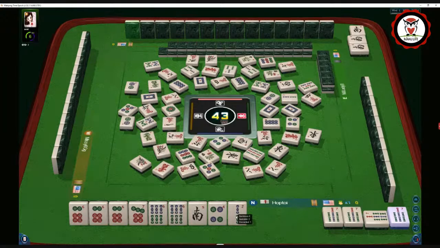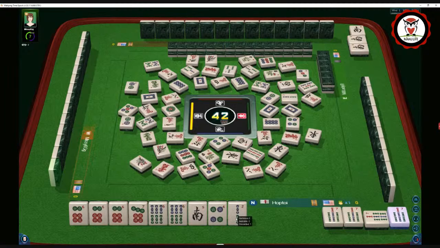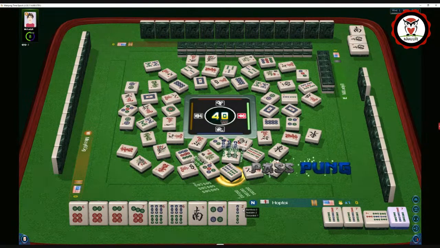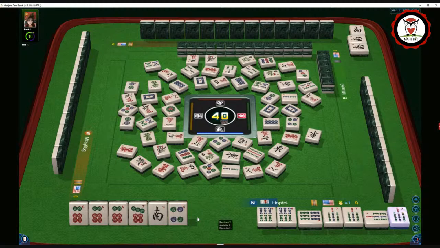Three dots. The three south characters is safe. The four dot, I don't think anybody wants. Red dragon is out. Two red bam, dragon. Only one is out. So this is going to be risky. We need to swap this out with a safer six discard. Bamboos. Okay, that's a pung for us. Pung. Two bamboos. Fourth hand down. Flower.